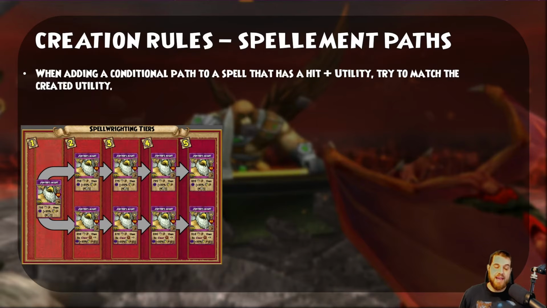Granted, again, with the rules versus guidelines, I probably should have put a screenshot of this one, but Pluto's Peril, the death version of this spell, does not do this, and that is because Path A is something that the standard PvE folks liked, and Path B was something that the advanced raiders and PvPers liked. So rather than morphing one of the two to fit the rule, we decided to let it stand. So that's why we break rules. But even then, there's some sort of similarity between the two.